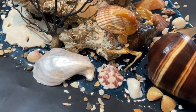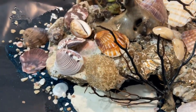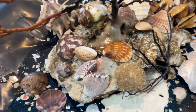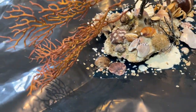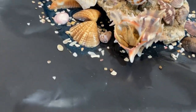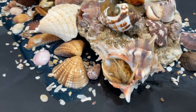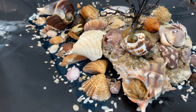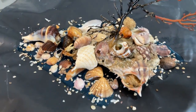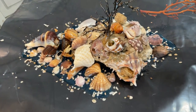I've set the shells on there and the crabs — they're just sitting there right now, nothing holding them. The blue is a little sticky but I let it get hard enough so they wouldn't sink in. The only one is the heavy rock. There's another crab right here coming out of a pinkmouth murex, and a paper fig. At any rate, this is what it's going to look like. I'm going to pour some clear over it to seal everything and see how it looks tomorrow morning.